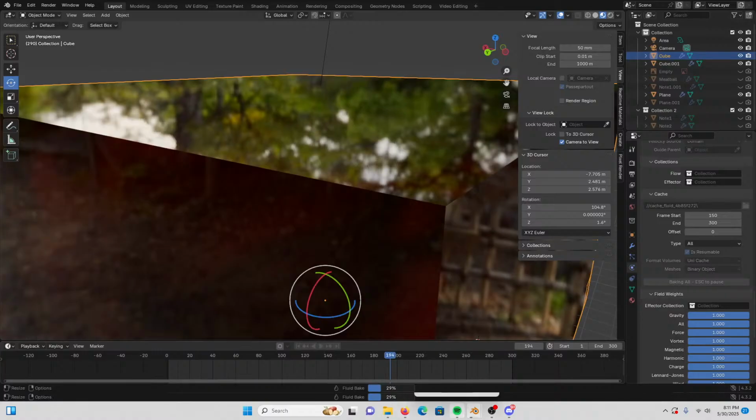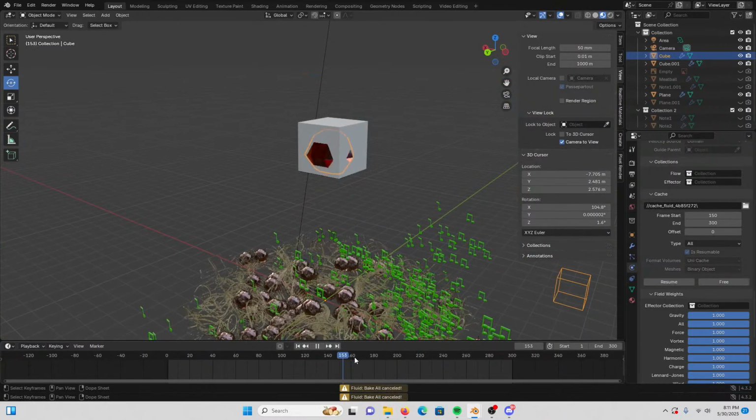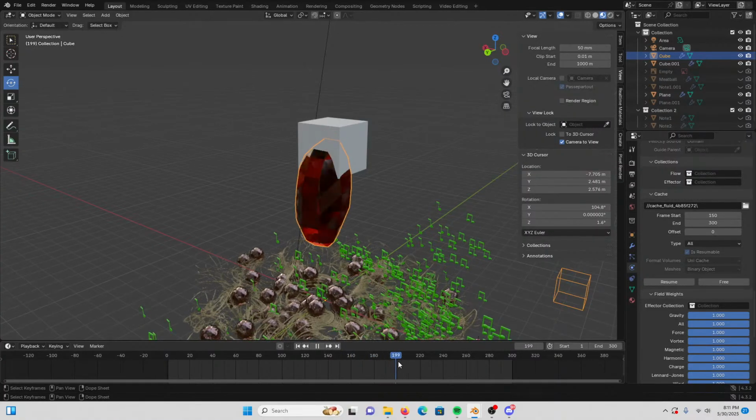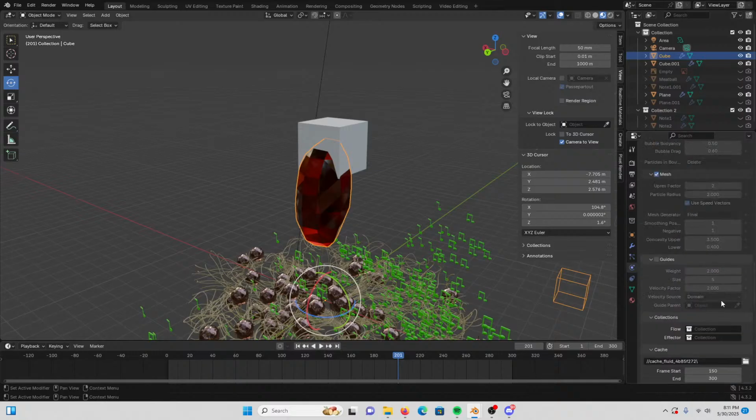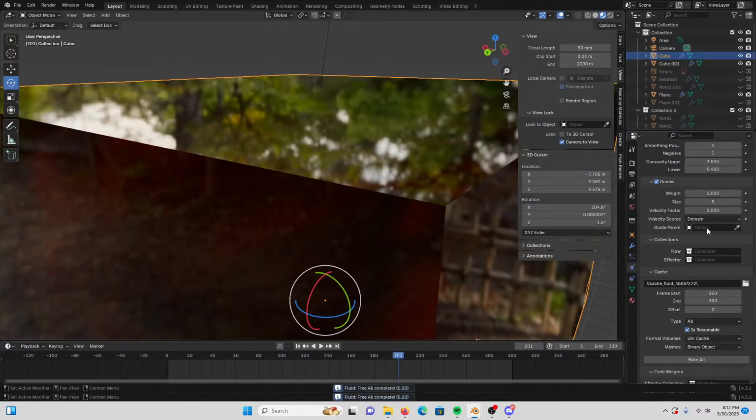Boom, boom, boom. I'm impatient, so I'm back out the bake. Viscosity. Let me see this.